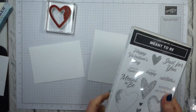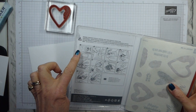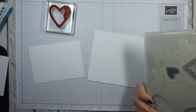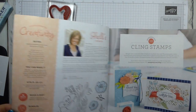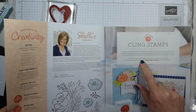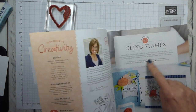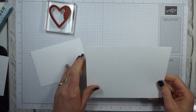If they stop being clingy at all, it does say in the instructions, oh no it doesn't, there is a flyer which I must put on my website that says you can rinse them in cool water. So I think, is there some information on that in here? Yes, so if you need to clean the image labels, simply rinse under running water. Avoid alcohol-based cleaners. And there is some information on the Stampin' Up website, but I will try and remember to put that on my blog as well.